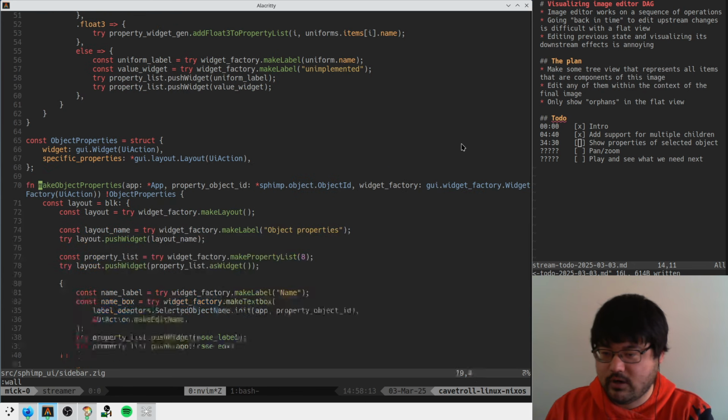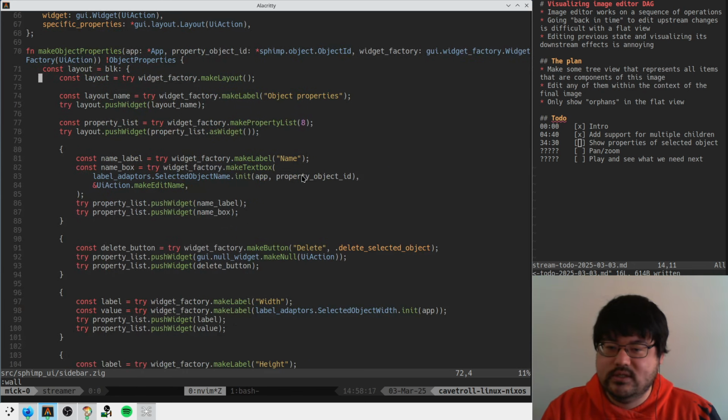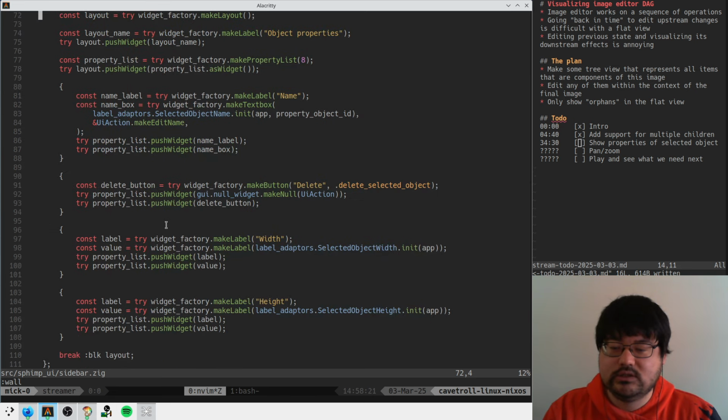Okay, so let's start on where we make object properties. The first thing is his name. That's fine. Delete selected object is sketchy. We need to be careful here.